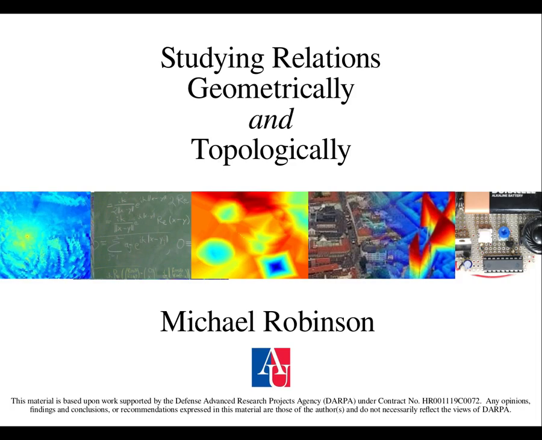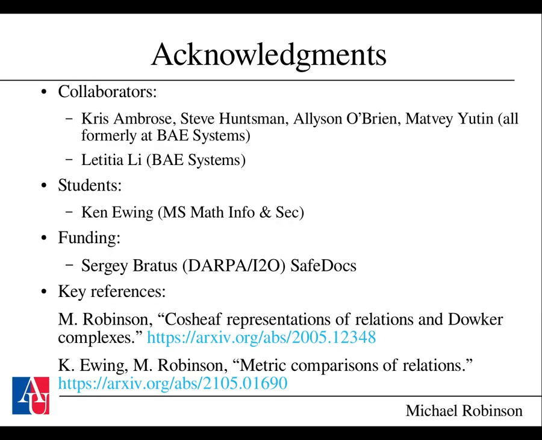If you have some data that is stored in a relation between two different classes of variables, there might be some topological and geometric structure that you can use. This is joint work with a number of people at BAE Systems, as well as a student of mine, and was done in support of the DARPA SafeDocs project. If you're interested, there are a few papers you can read.